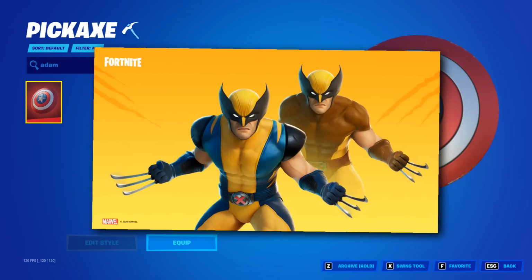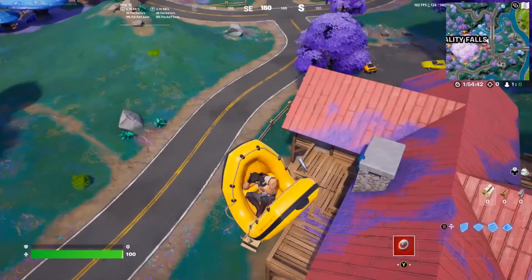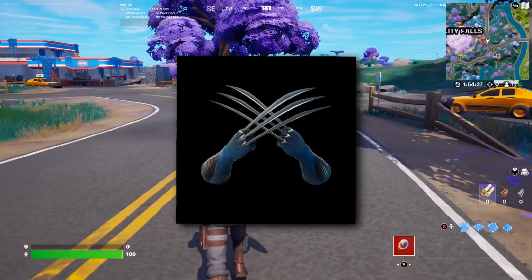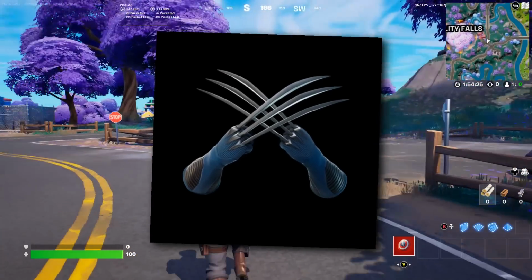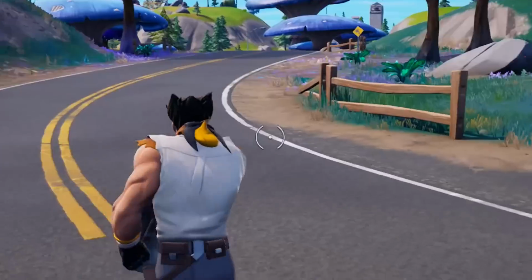That's exclusive to the Chapter 2 Wolverine skin. We will equip the shield though. But here we go, let's hop onto the map and see if he has that same built-in emote. Here we go, and nope, it's not there. Dang it, what happened? I mean, again, there's leaks pointing towards adamantium pickaxes coming into the game, separate from the one from Season 4, but they didn't give it to this character?